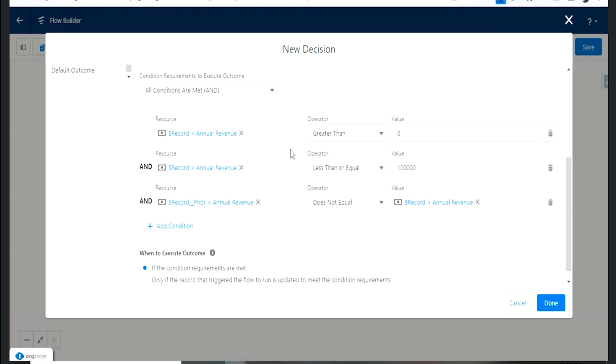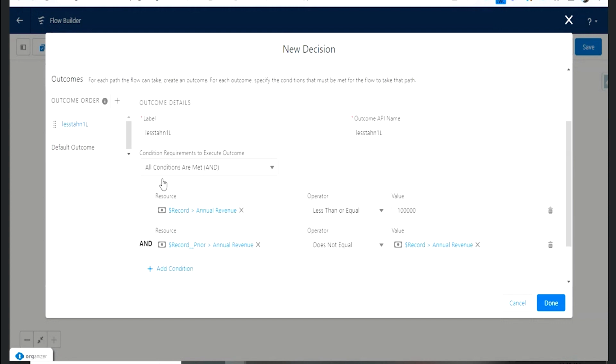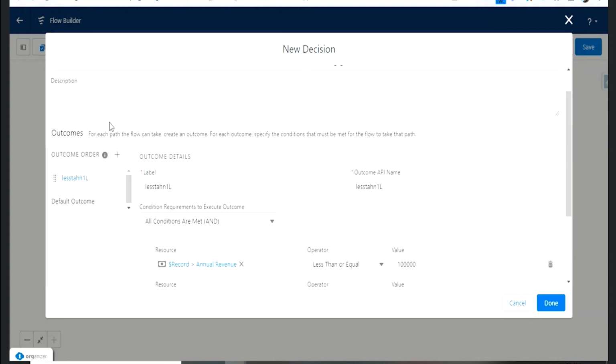Okay, I'll delete this less than or equals to, because let's say if it is less than or equals to 1 lakh and it is not matching the rule, then I will make it as a cold. So this is my first condition, correct? These two should be and I can add any number of decisions here. Okay, this is my entire decisions.